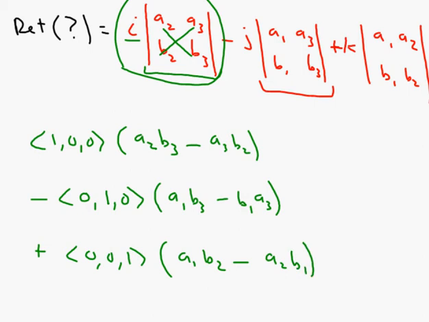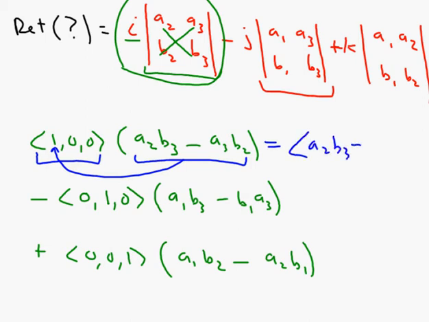So there's something nice about this sum of vectors. What's nice about it is, if you look at the first expression, if you take this vector times this scalar, in effect, the only thing that happens is this scalar ends up going into the first position of the vector. And then when it gets multiplied by 0 for the other two positions, those will come back as 0. So this first vector that we get looks like this: A2, B3 minus A3, B2, comma 0, comma 0.